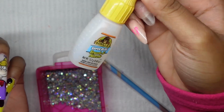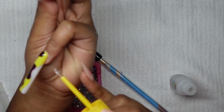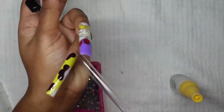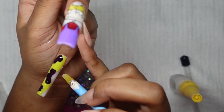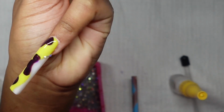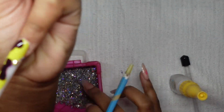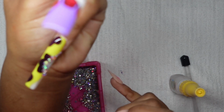Okay guys, so now I'm going in with bling around my cuticles on 2 of the nails, and then around the yellow design that I did on my pinky nail. I found for me that Gorilla Glue works the best for putting on gems, but if you have a better glue, use it. But I found that this literally works the best. So I would definitely recommend go back about 20 seconds, take a picture of this glue, and order this if you're a nail tech, because this absolutely works the best.